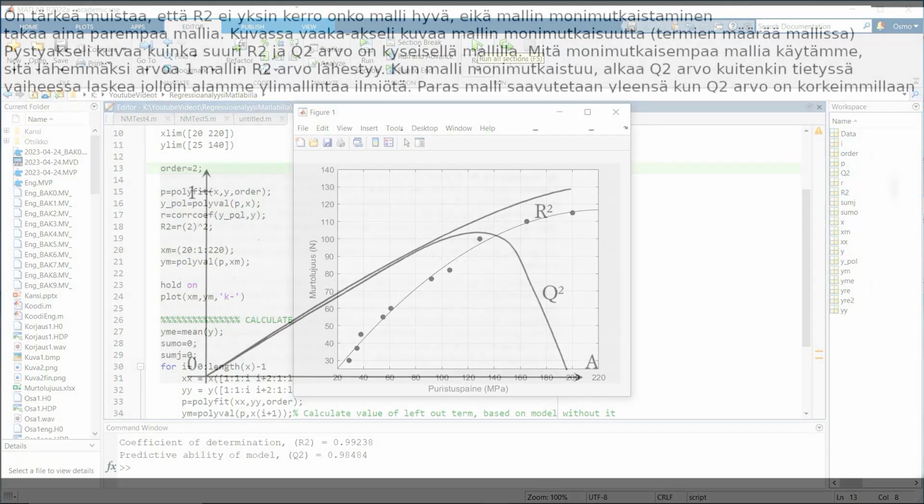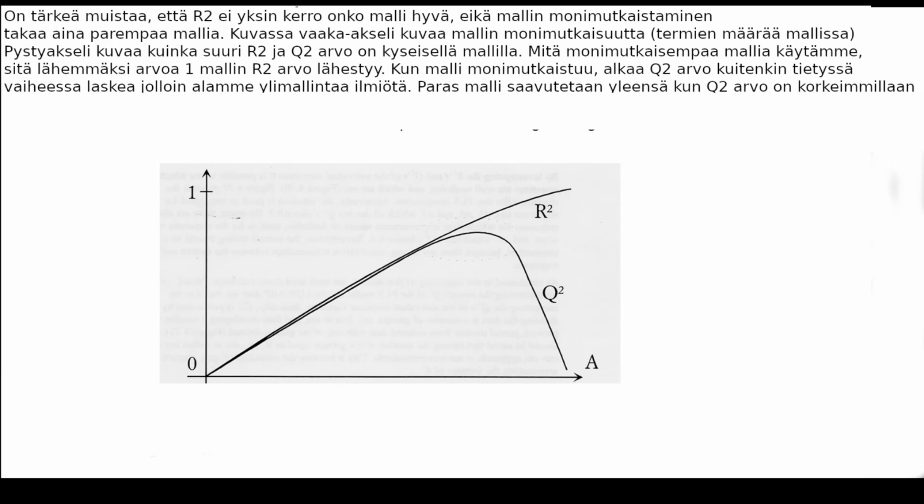It's important to remember that R-score alone does not tell if the model is good, and if you make a model more complicated, it doesn't always guarantee a better model. In this picture, the horizontal axis depicts the complexity of the model, the number of terms in the model. The vertical axis depicts how big the values of R-score and Q-score are in this model.